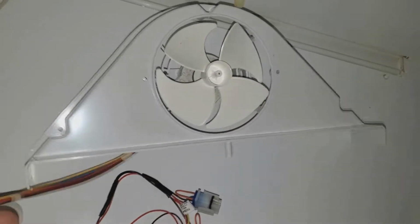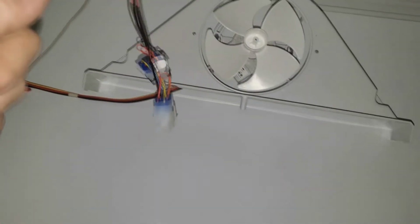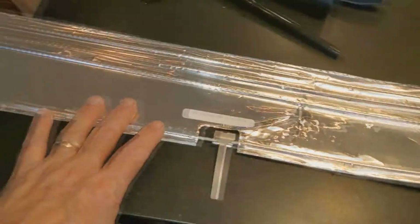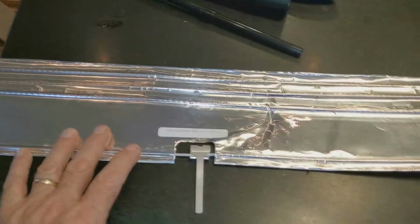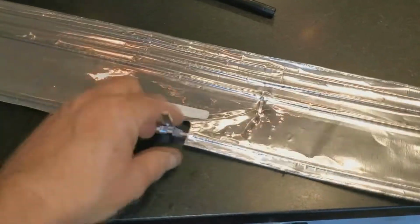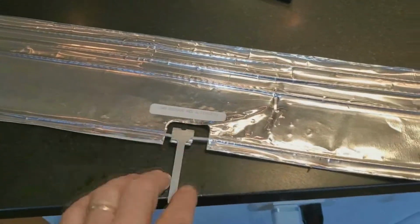Pull the fan down. You'll disconnect the harness. There's a clip here for the harness. When you put the new fan in, here's your harness. It comes with a jumper harness. And what this jumper harness does is it supplies voltage to the heating element, the new heating element that you're going to be putting in there. This goes along the bottom of the trough there. And this tab is kind of self-explanatory. This tab goes into the drain hole. It's a heater. The heat will radiate and keep your drain from freezing up.